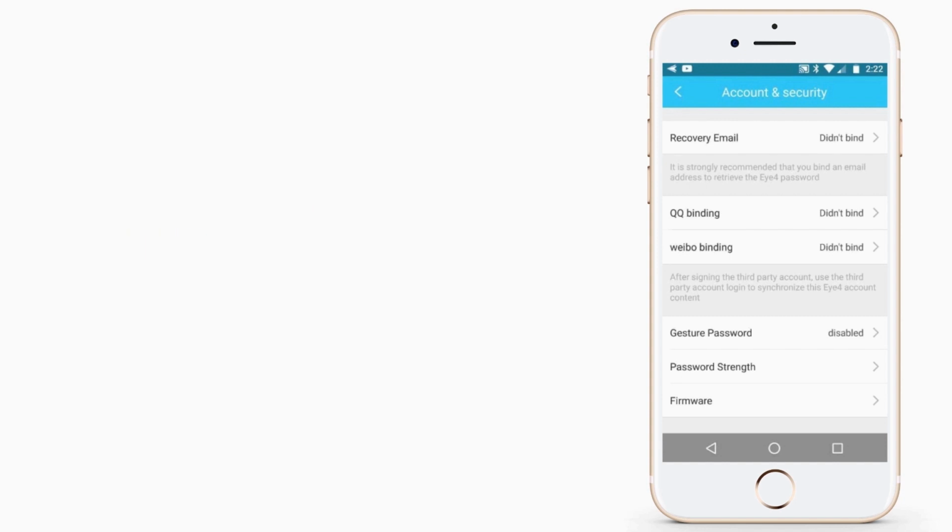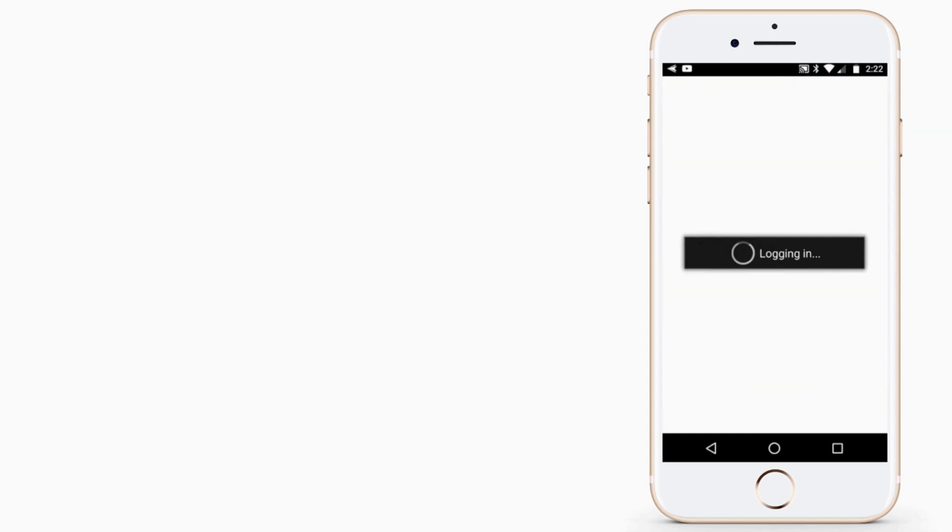Make sure to check for firmware, that way, in case you have to upgrade the software. So I'm just going to go through the app.